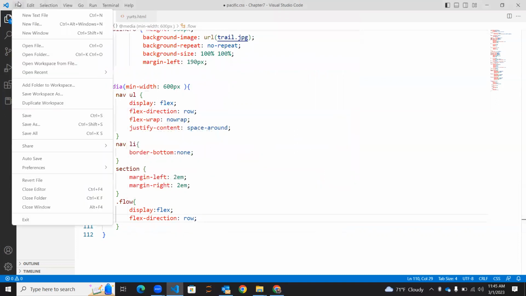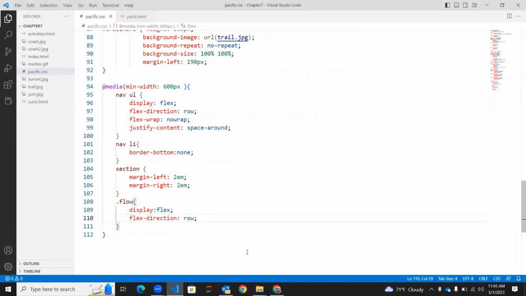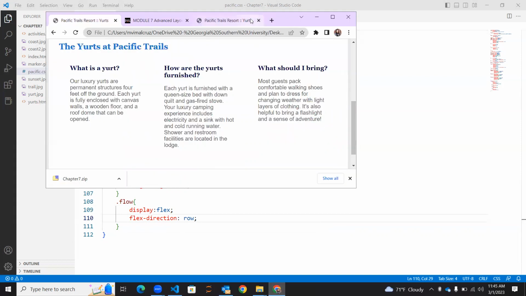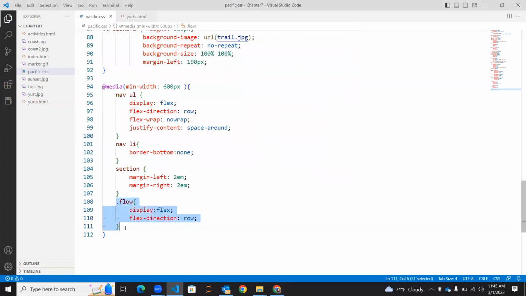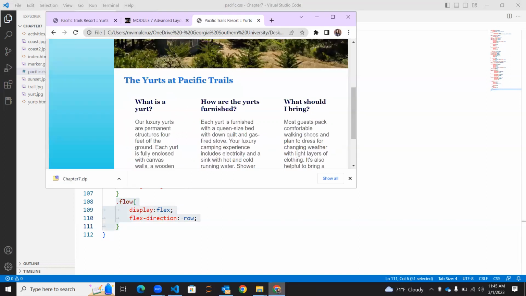Okay, so save this. And now refresh the screen. Now you can see we have achieved the same thing with these two lines of code. We have achieved that design, because this will act like a container and each question will act like a flex item.